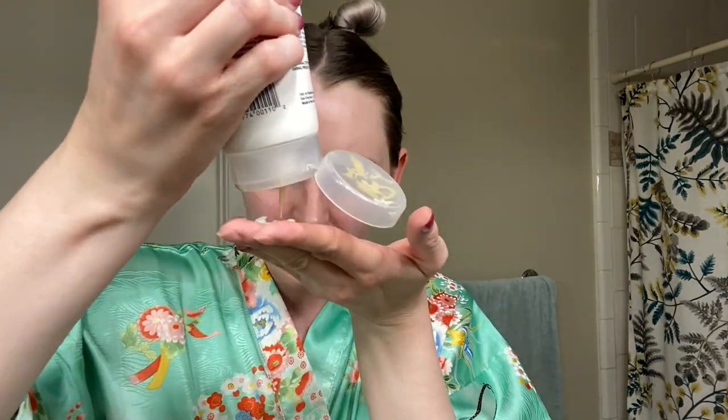I use this about once a week combined with my moisturizer at night. It is great at sloughing off those dead skin cells and it smooths out your skin texture. And I love it because I can really tell a difference the next morning after I use it. So I'll get a few pumps of this. And then a little of this, can we see? Yep. And I'll just combine them and carefully apply it to my face. And then CeraVe by itself for my neck.